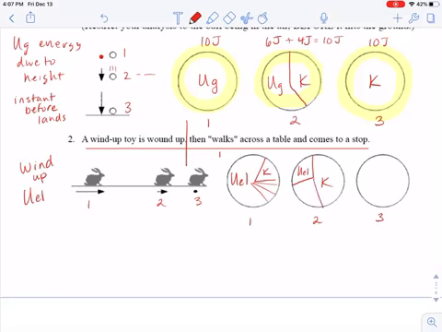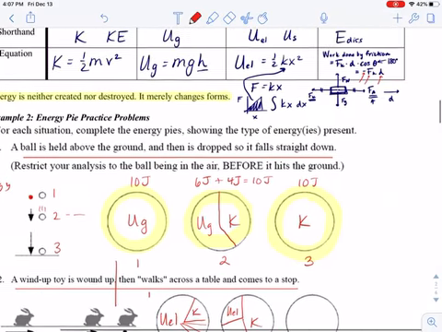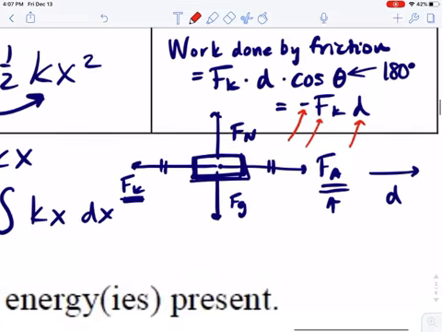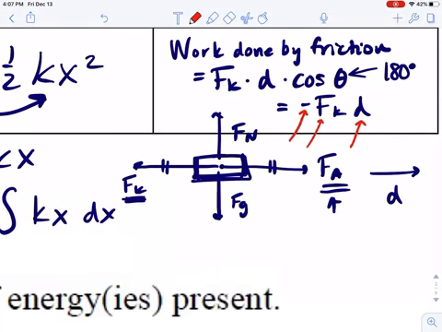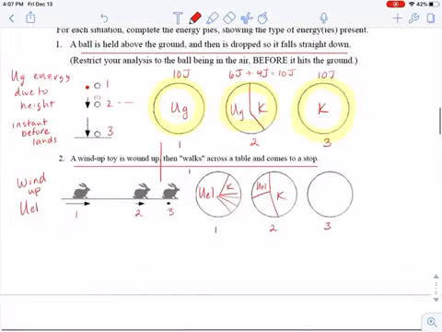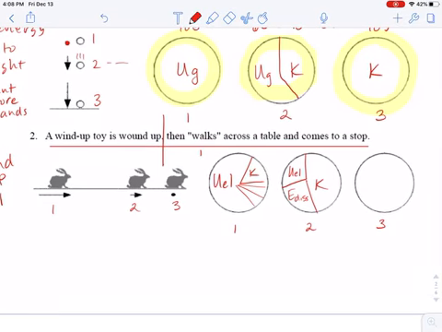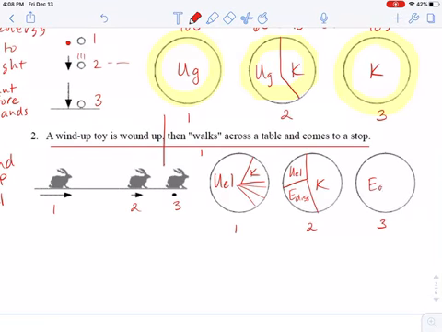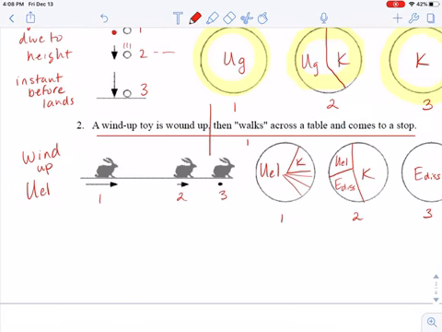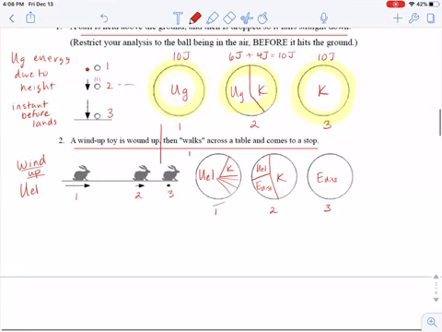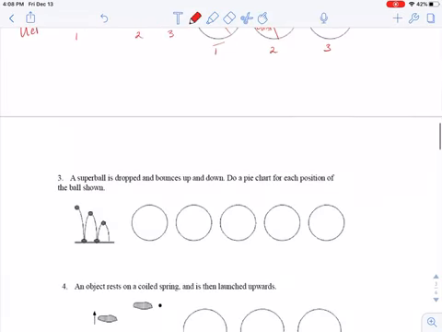And then also some of the energy, kind of like we saw above, we've got friction, right? Because the bunny isn't going faster and faster. We've got friction. So some of the energy is being dissipated. And when the thing finally comes to a stop, all of the energy has been dissipated. So all of the work that I did to wind up the toy has now been transferred to the environment through sound and heat.